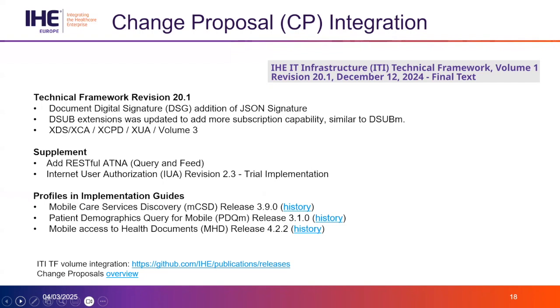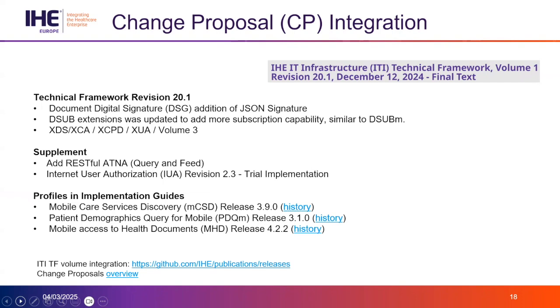Those pages that had no CPs to be applied, we left them at revision 20. And this is really just recognizing the flexibility that we have with HTML publication. It's recognizing our intent to communicate how big of a change it is. So it's just a .1 because it's just CP integration. So you'll see also that there were some updates to DSIG because we're doing the JSON signature option. The updates to DSIG were part of that, and they were done right away because it was easier to not have to be tracking two different things.